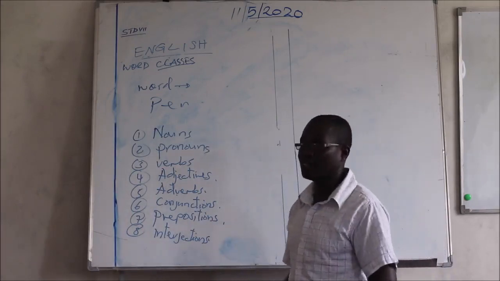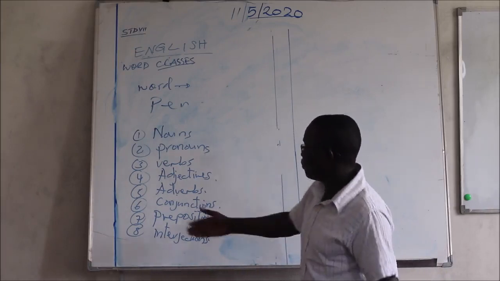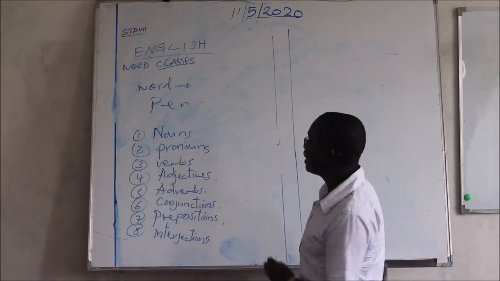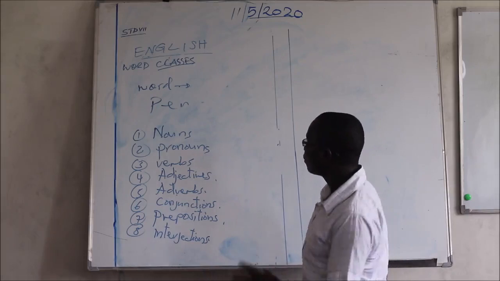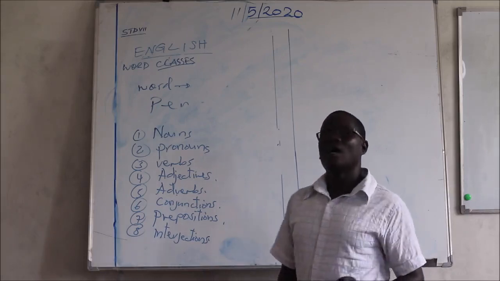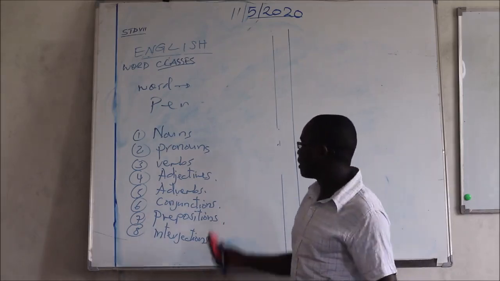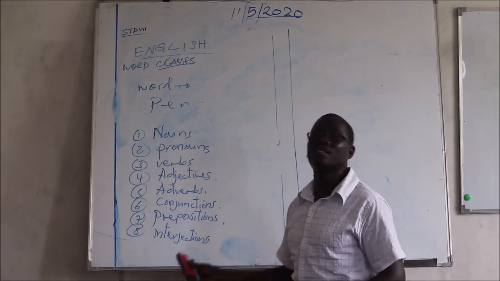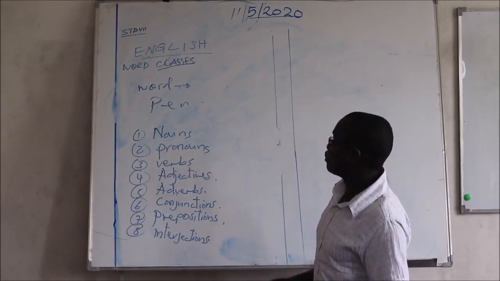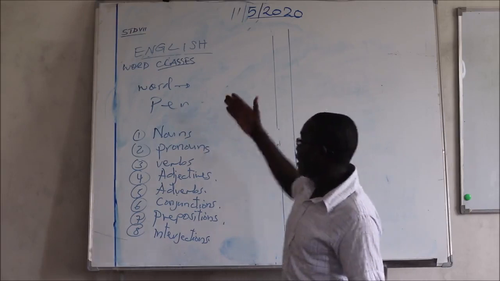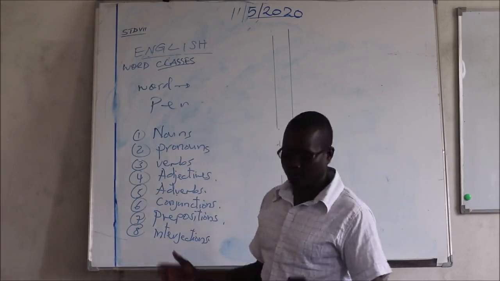These are the classes of words that we get depending on the role or function that a word has in a sentence. Knowing this, we are supposed to go and see what a noun is, what a verb is, what an adjective, adverb, conjunction, preposition, as well as interjection is. Let us begin with the noun.